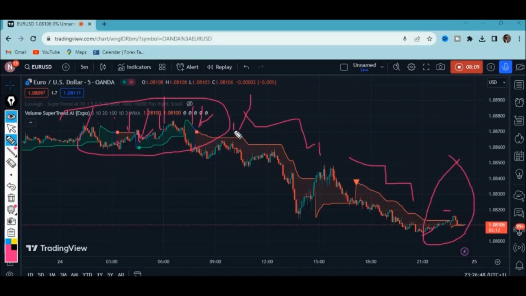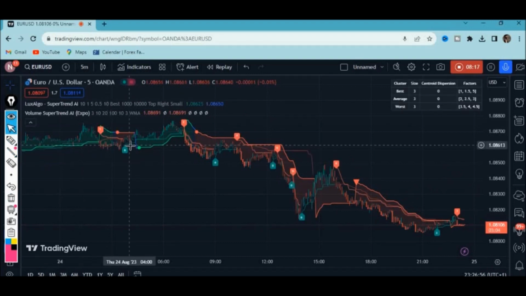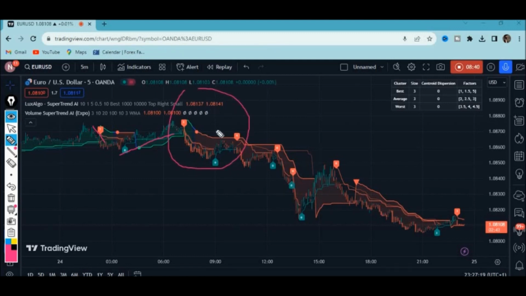But when you're using the LuxAlgo SuperTrend AI, let's see what it's going to show us. You can see it was showing us that the market is to the upside, and up here it was showing us the market is to the downside. So that was really easy to know what is happening in the market. Also, if you look at the Volume SuperTrend AI by Zeman, you will notice that while it gives us various colors, the SuperTrend AI by LuxAlgo gives us a very great confirmation that the market is indeed to the downside, and it will be very easy for any trader, any beginner, to know the trend of the market.